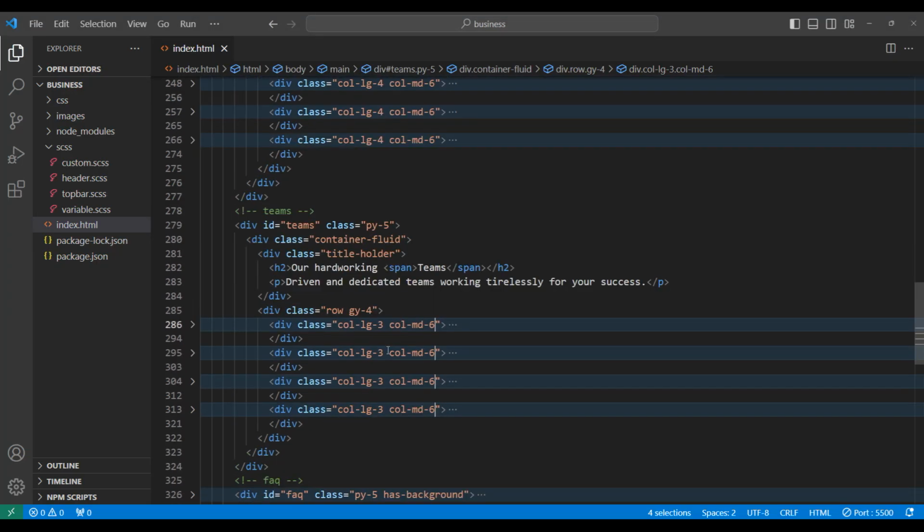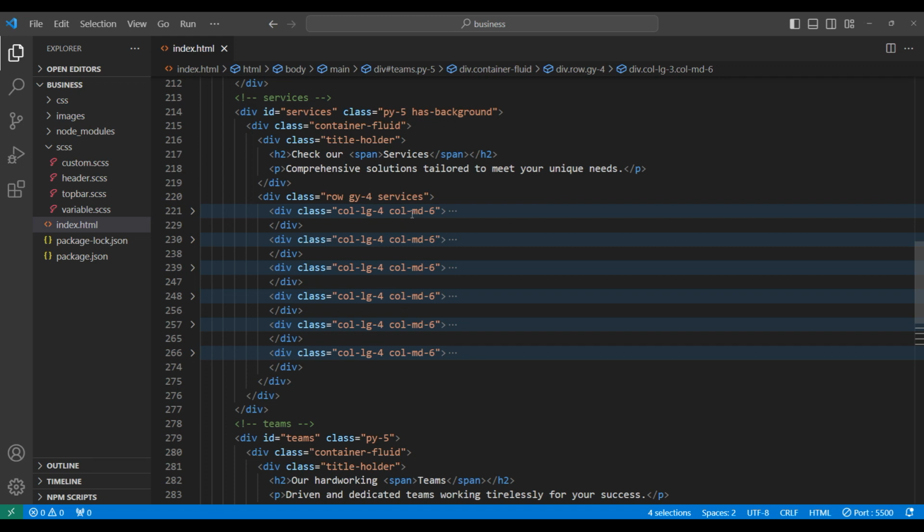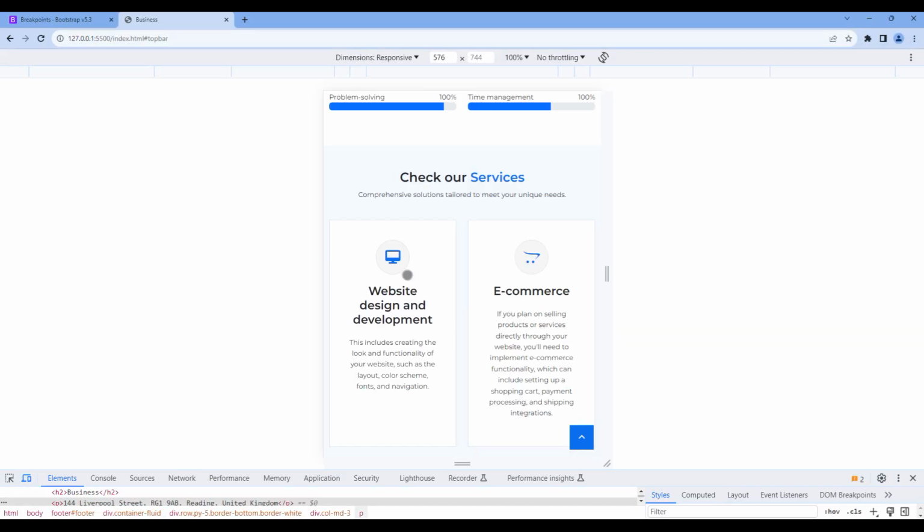So I want to modify my HTML. Instead of adding col-md-6, I want to update them into col-sm-6, so that these 2 columns apply on small and medium devices. So now you can see 2 columns over here.